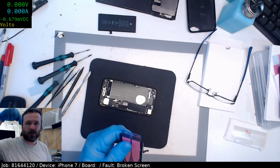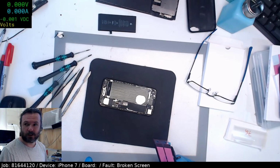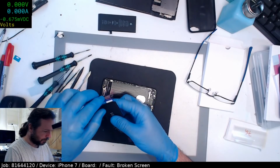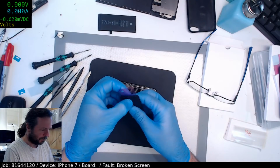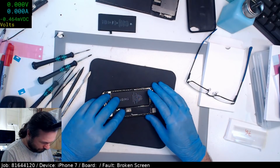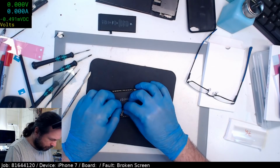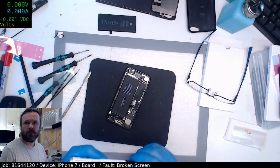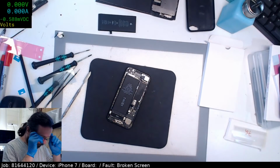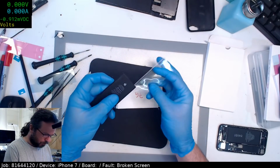Check down below. You can see here my finger doesn't extend across. There we go. iPhone 7. Shoot. I'm not supposed to peel that off yet. I'm supposed to do these ones first. Make sure it plugs in. Ah, the red bar. No, what red bar? Okay, it's that. This can all go in the trash.